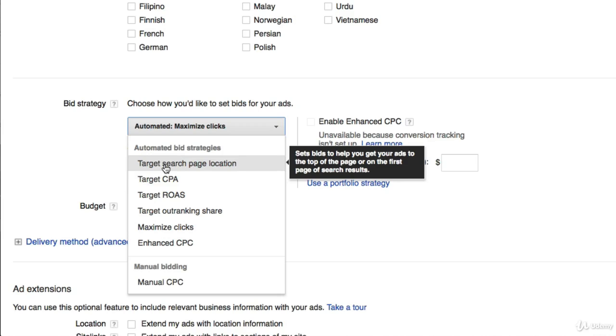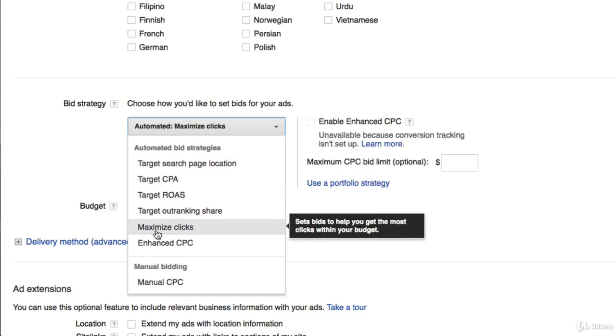So the automated bidding strategies basically say, I'm not so interested in how much I pay for every individual click. I'm more interested in what results from those clicks, what type of revenue I get, what type of return on ad spend I get, what type of cost per conversion I get. If I take traffic away from my competition, that's valuable to me. So automated bidding strategies, and we're going to go into each one of these individual ones in the next lectures and talk about the pros and cons, when we might use them, how they actually work, and how to set them up.